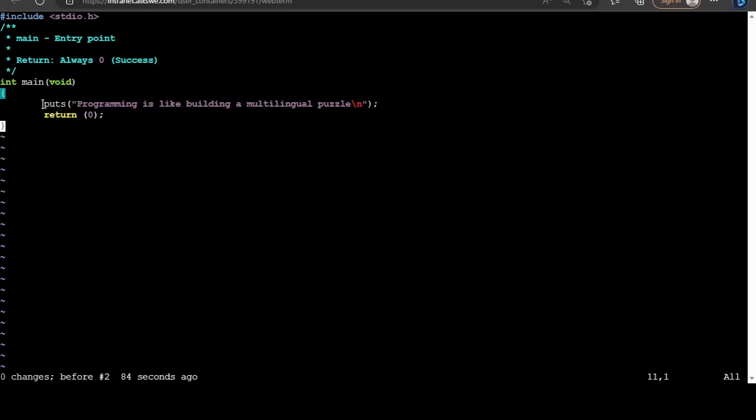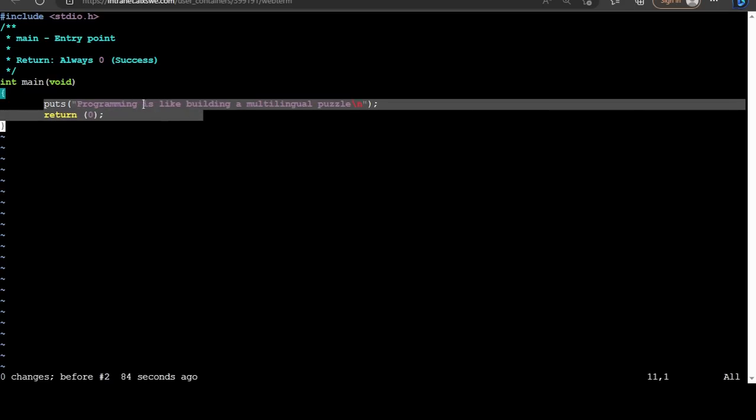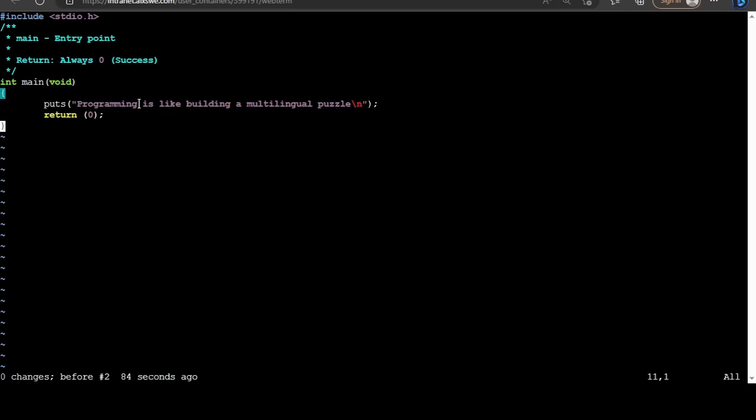Look at it. I want to execute this statement. If I'm going to execute it, I must put it in the main function. If I put it outside the main function, the compiler will throw an error. You understand? And this particular statement will not be executed. So the main function is the starting point of your program. It is where everything that is going to be executed in the program needs to be placed. If it is to be executed, it must be placed in the main function.